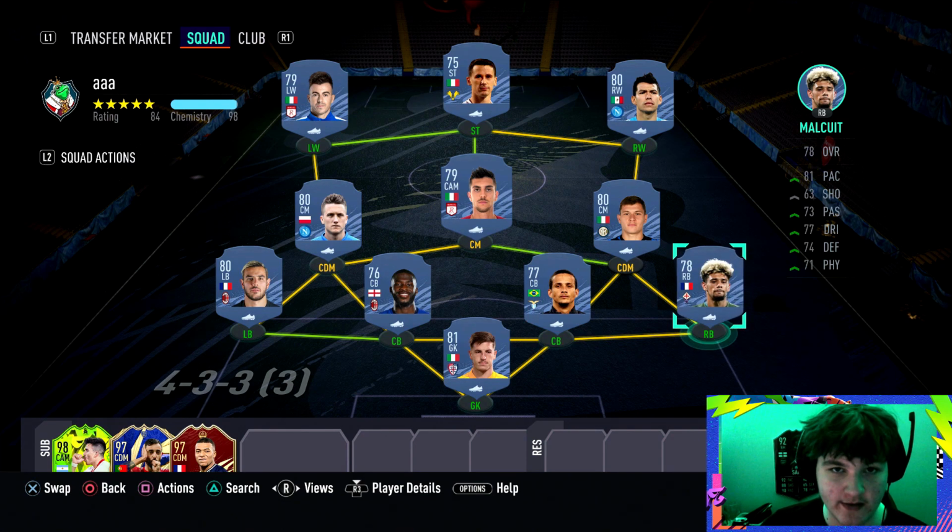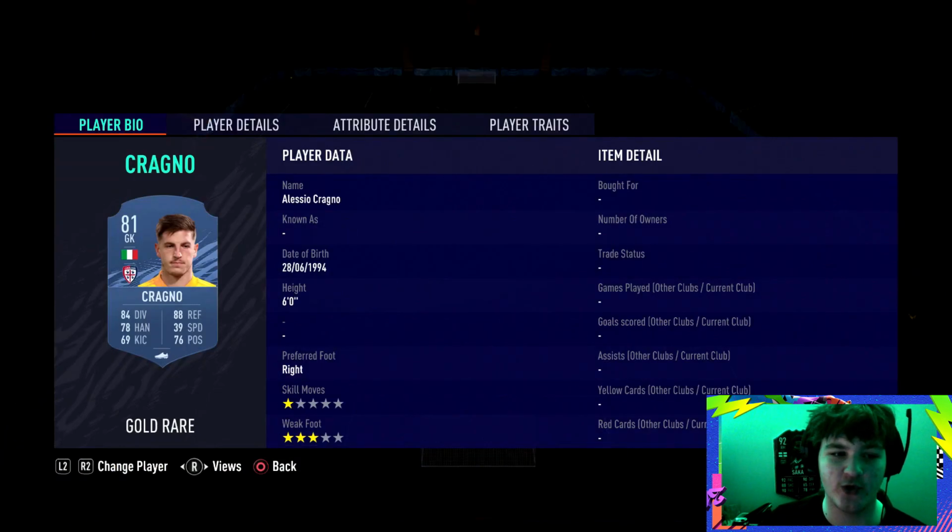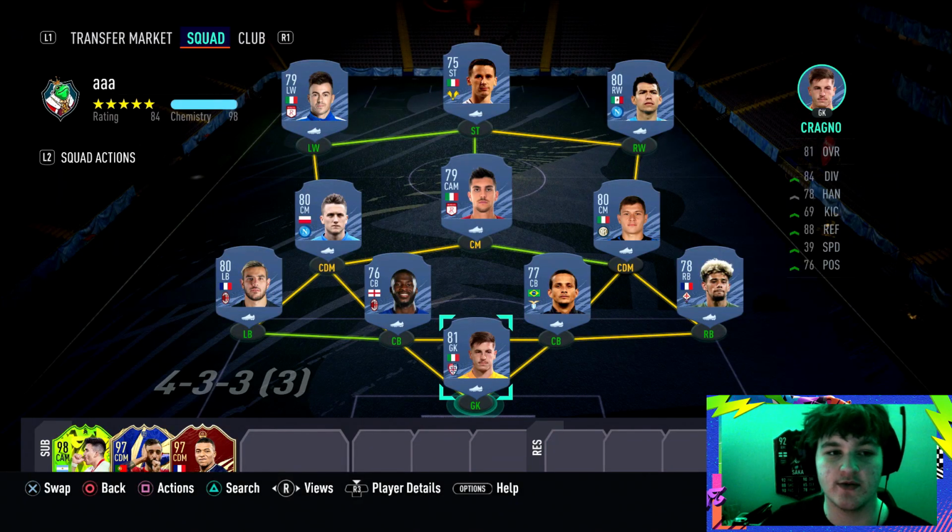We've gone for Malquit there, but usually I go for Bruno Peres, but obviously he's moved from Roma to a Turkish side, and also Cuadrado is relatively expensive, and I think Florenzi as well is at PSG. And then we've gone for Cragno. He's only 6 foot, but he does have that saves with feet trait, which is absolutely class.